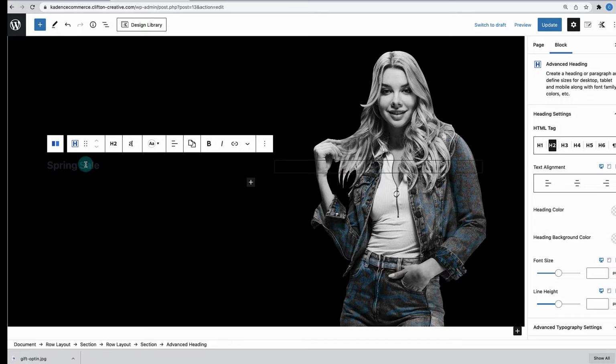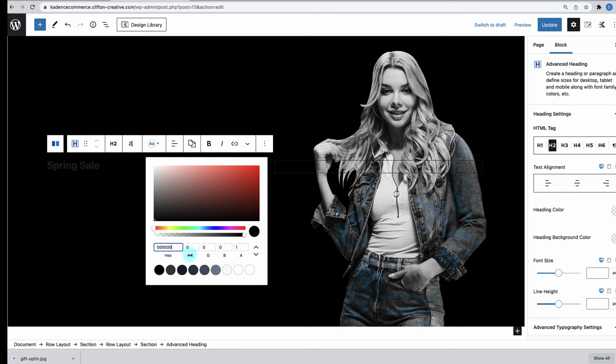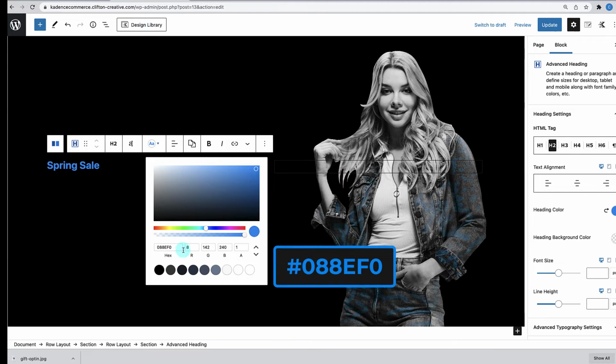And now we're going to go ahead and format this so that we can see what we're writing. So we can either change the colors here on the right, or we can use a short menu right here to go ahead and do that. I will be using the short menu. So first I'm going to set up the color so that I can see what I'm working on. And the color that I want to use is actually a blue color here. So we're going to go ahead and just align that here. 088EF0 will be our color that we want to use. Kind of matches the color, the splotches that are on the jacket of our model here.